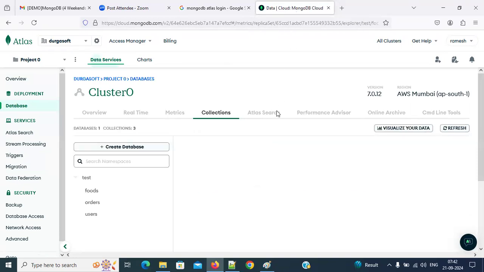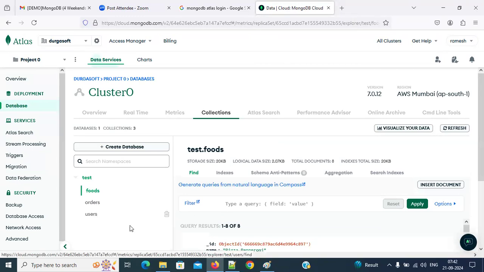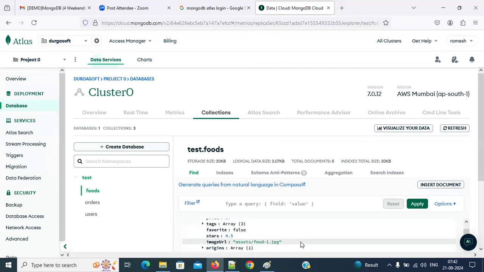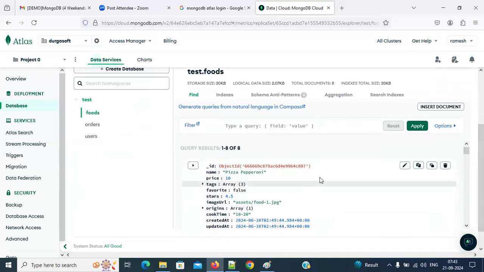See here, for example, foods data. Observe every food has an underscore ID. This is an alphanumeric value, so it is generated automatically. First of all, what is there? Underscore ID only. You cannot manipulate this. When we insert data like name, price, tax and everything, this ID will be generated automatically here.